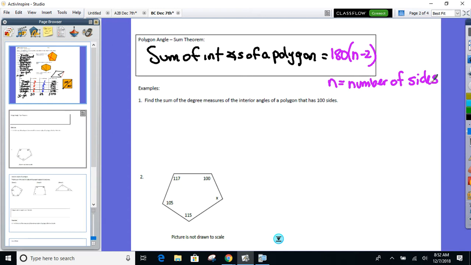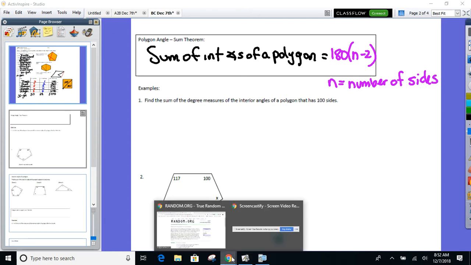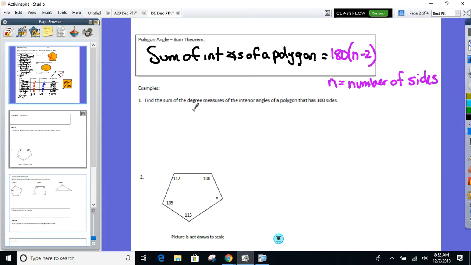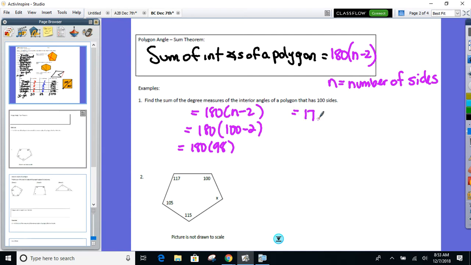Okay, here we go. Let's get moving. Okay, number 6, going to need a little help from you. So I have this formula, 180 times n minus 2. What's my value of n for this one? Value of n, 100 minus 2. So that's going to be 180 times 98. So how many degrees in a 100-sided figure? 17,640. A lot of degrees, yes.